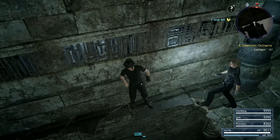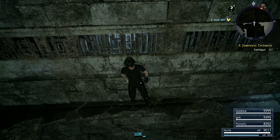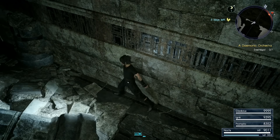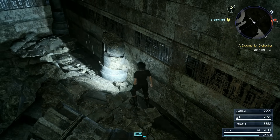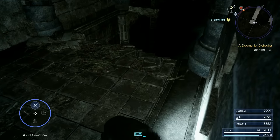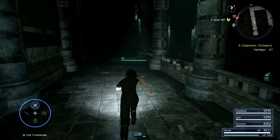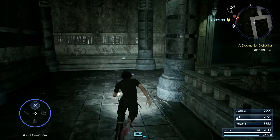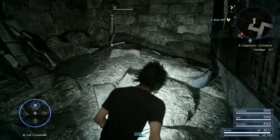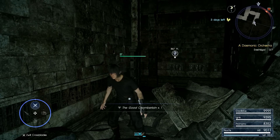This is where you're going to find the Thief's Way 2 accessory for Noctis. If you want to find the Good Chamberlain, that's actually a little bit more hidden — I got the Thief's Way 2 but did not get the exclusive item for Ignis. You need to drop down, that's all you have to do. Once you drop down there are going to be some enemies, but there's going to be a door you need to open. Once you open the door and run down the hallway, you will find the accessory on the ground. I really like both of these accessories a lot.